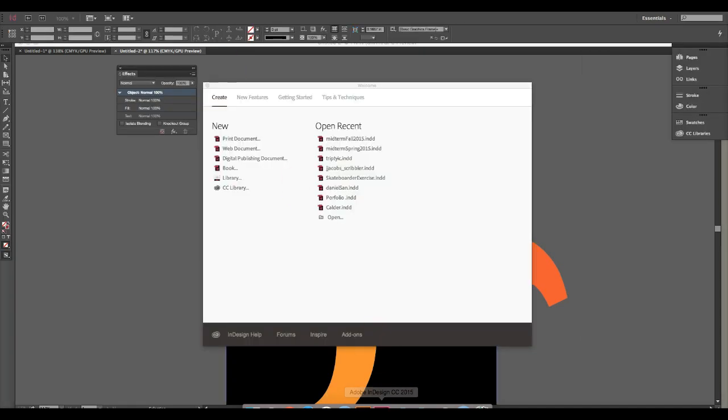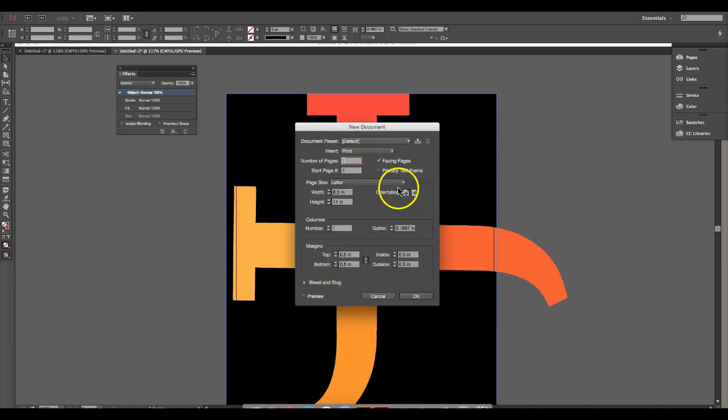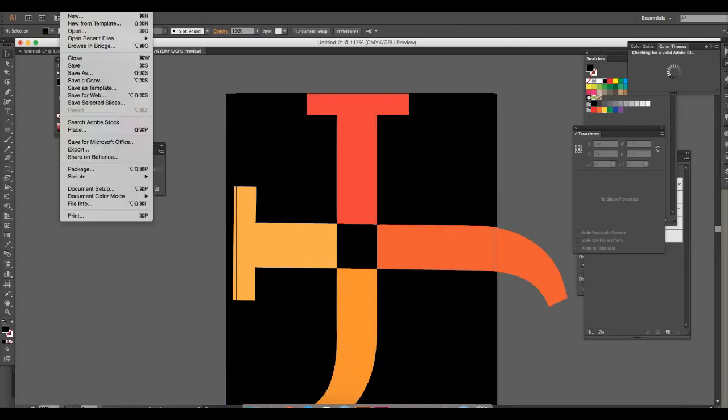So if I go to InDesign, and you guys have probably experienced this now, I'm going to save this.